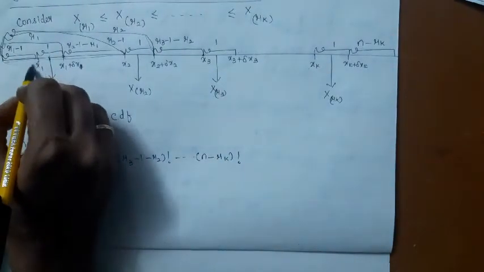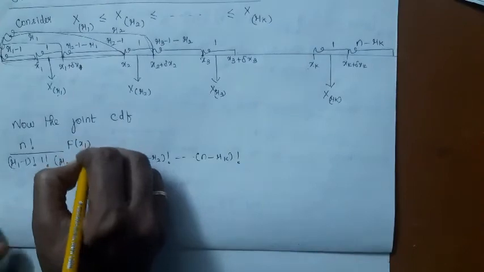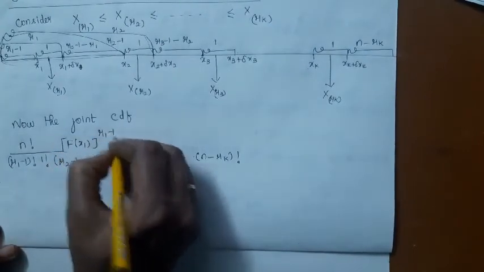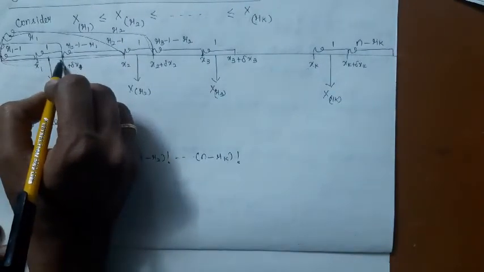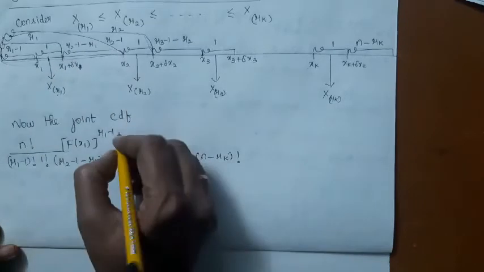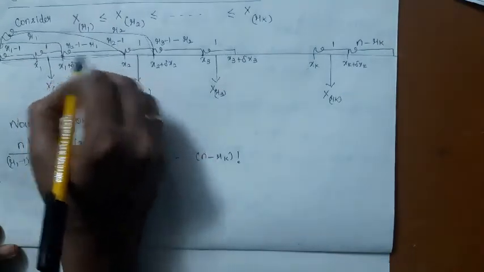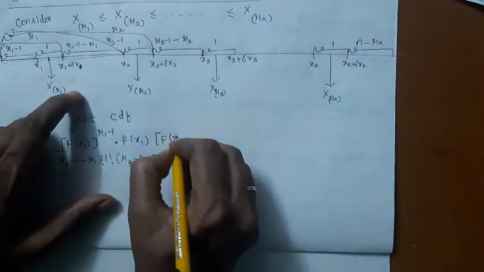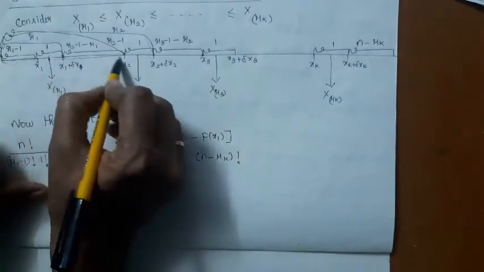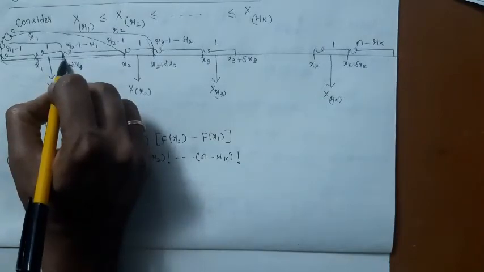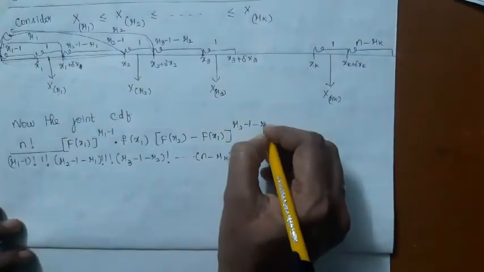What is the probability that a number lies in this interval? It is f of x1 to the power r1 minus 1, into, in this small interval you are going to consider, and you will let delta x1 tend to 0. So you are going to get f of x1 here. I am writing directly. In this interval you have f of x2 minus f of x1. Is it right? f of x2 minus f of x1, what happened to delta x1? It has become 0. Okay. To the power r2 minus 1 minus r1.